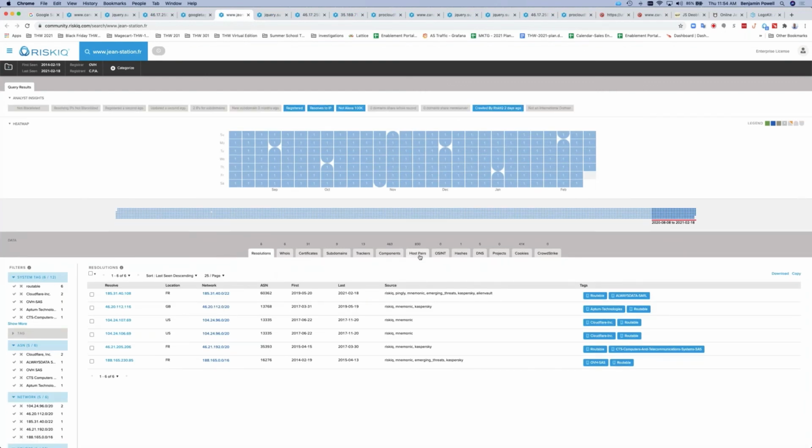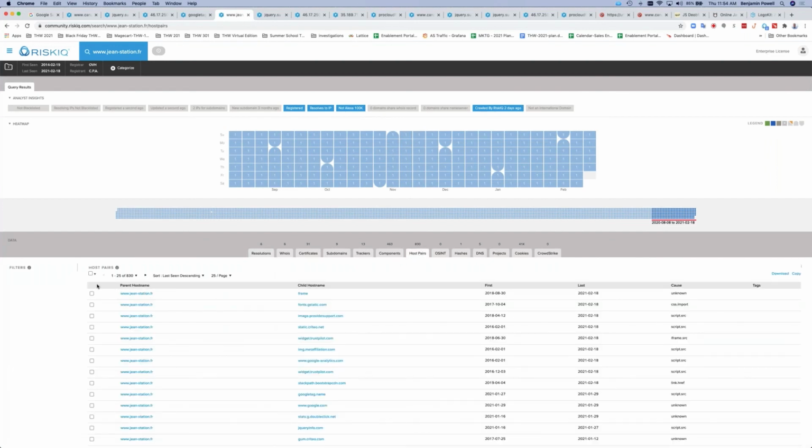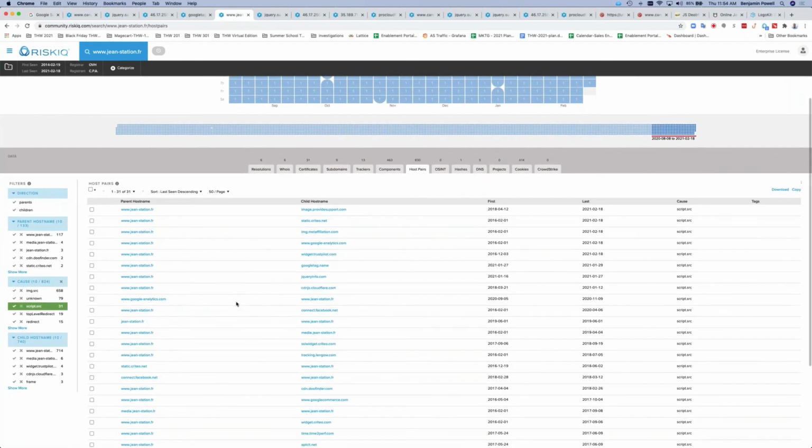And there's over 830 different host pairs in here. So a lot of stuff. So this will take a second to pop up here. And if we look at the scripts, there's 31 different scripts. Okay. And I want to see everything. So I'm going to extend it. Okay. So this was the Google Tag.name. So if I take a look at this, we saw this script from the 27th through the 29th, very short period of time, okay?